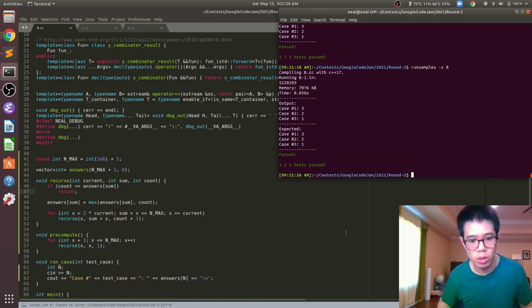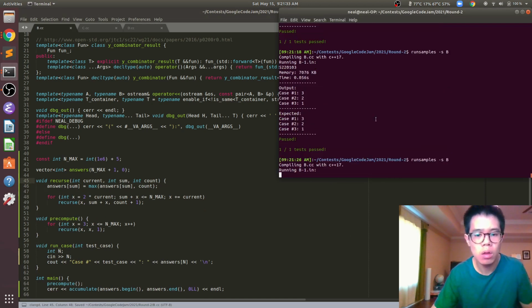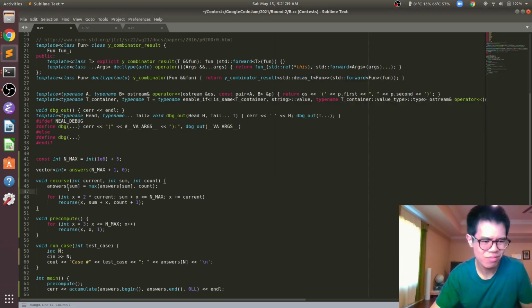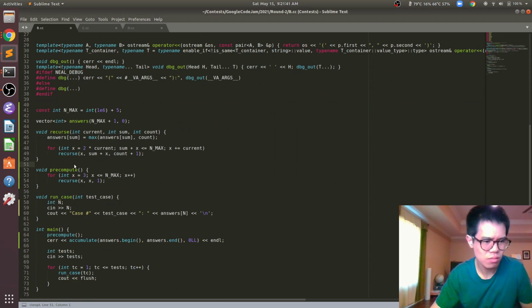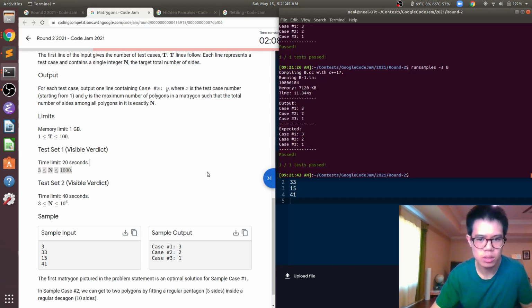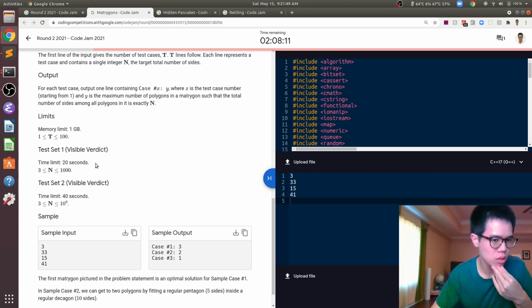This is not correct. Yeah, that's not correct. I mean, it definitely runs under 40 seconds. Well, what is the problem here? Maybe it runs more than 20 seconds? That's so dumb.